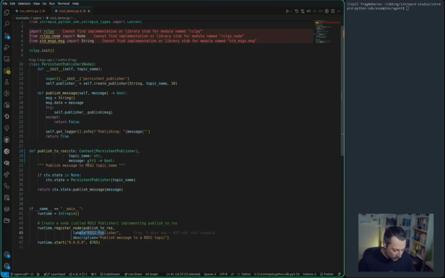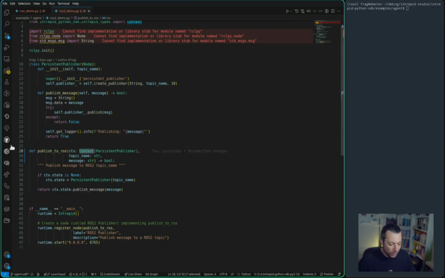Now, what's this context thing? Well, the context is essentially a blackboard or a whiteboard. I never remember. But essentially it is a place that you use to store things that you want to initialize only once.